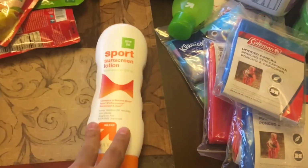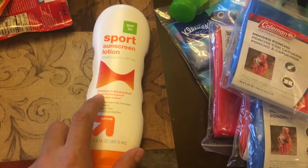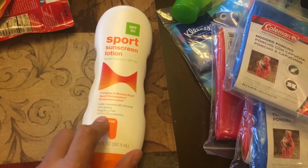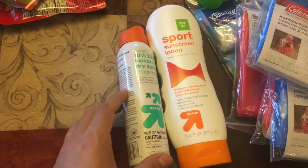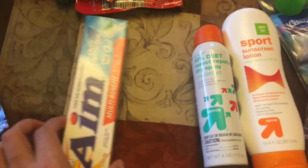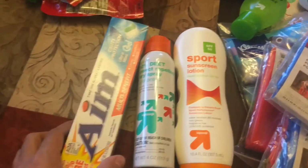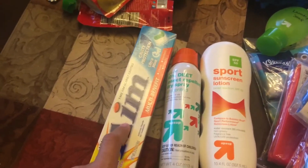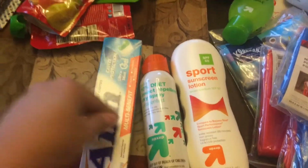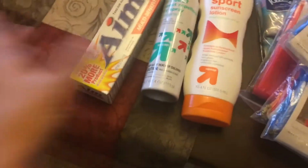This is representing one of 2 sunscreens with the SPF of 50, and it is the sport one so that it is more water resistant and not as greasy. So yes, there's that. Insect repellent for the mosquitoes and such that are over there. Toothpaste. This is empty also, but this is replacing the toothpaste that we already have in the shower. It's about halfway used, and all I did was fold it in half and put it in my travel toiletry bag because it'll just act as a travel size toothpaste. So this big one is gonna replace the other one that's halfway through.